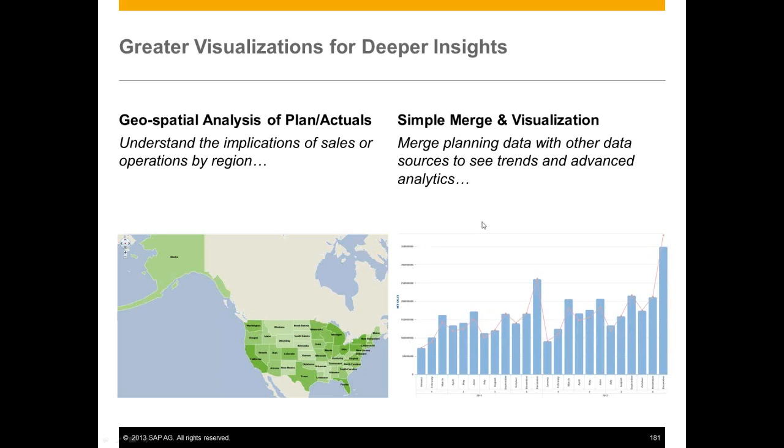So let's say that you have data that exists within your core ERP solution, and you want to augment that with maybe some market data that you get from, say, a Bloomberg or one of the other services that are available. With a matter of a couple clicks, you have the ability to merge that data together. Well, we're talking about this more from a planning perspective. And some of the use cases that we find are that many people want to look at what's the impact of a change of a particular variable within my business on my overall financial results.